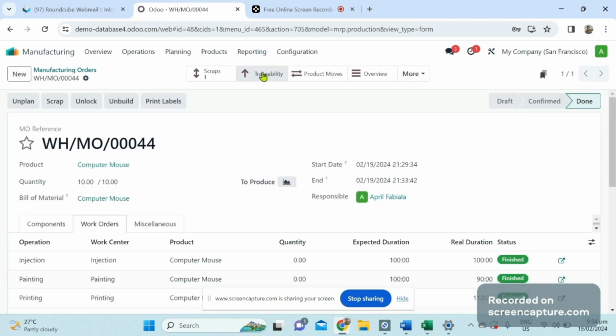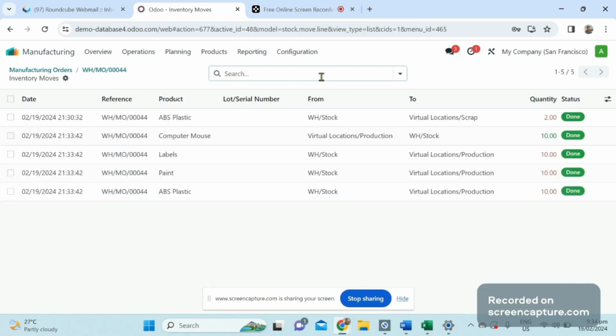And then here in the product moves, you will see the movement of the raw materials, also the finished goods here. So in order to produce 10 units of computer mouse, these are the items that you needed, including the movement. So from warehouse stock to production, because you used it for production.